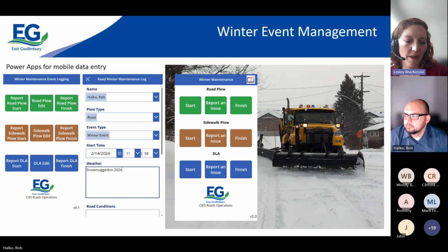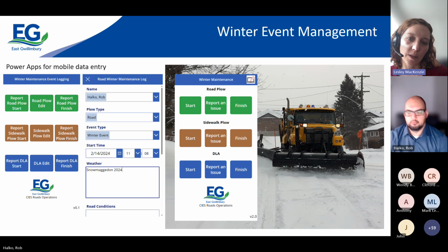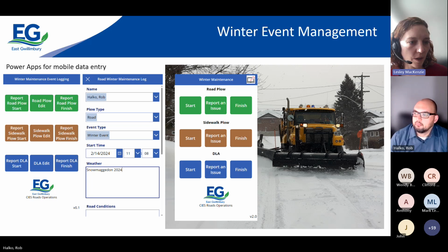Yeah. I think there's a few strategies. The strategy that's used for yours is really good for your town. You want to scale the solution to the complexity that you're dealing with. So if you have one multi-lane road, it's not worth the effort because you're getting that overall statistic and that's what we're after. So data wise, I think that's pretty much okay when you're looking at a high level. If you're looking at having a lot of boulevards and a lot of multi-lane roads, the business logic inside the FME would probably have to be a little bit more complex, right? You might be able to track separated times, or multiple passes. And there's different techniques depending.